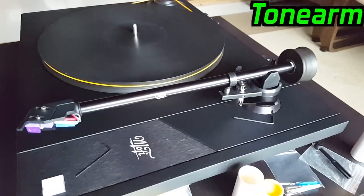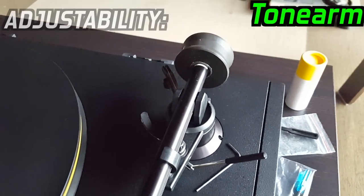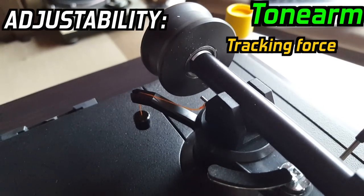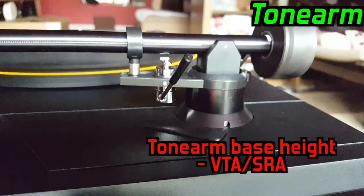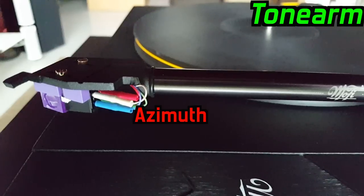Again, coming from Alan Perkins, what else can one expect but the tone arm with all the adjustability you need? Besides the rudimentary adjustability for tracking force and anti-skating, it allows for adjustment for tone arm base height and hence VTA, SRA, and even azimuth.